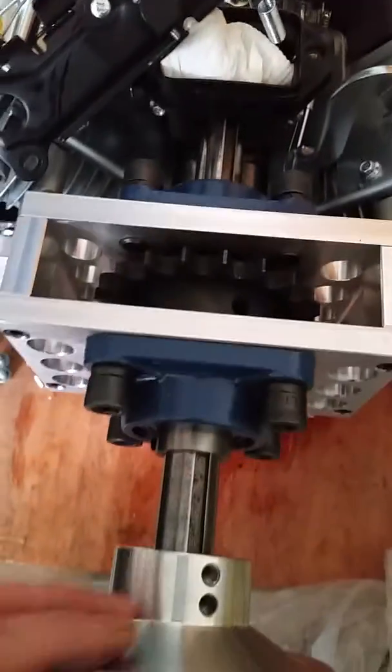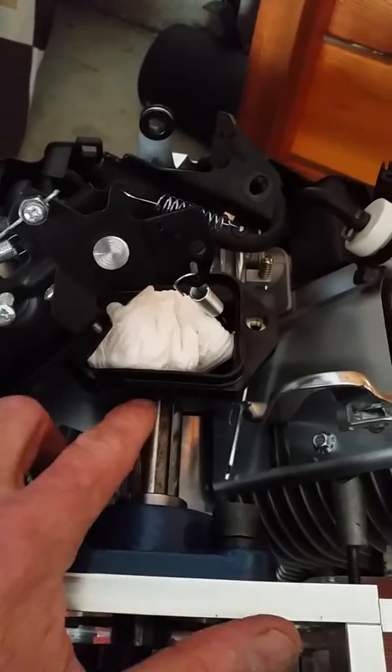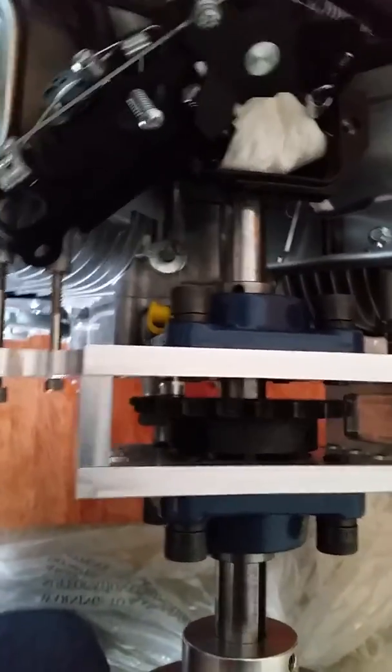Right now I got to cut the shaft down. It's too long, it's hitting the carburetor. I'll get that. The sprockets line up. You can see where it's still bolted underneath.